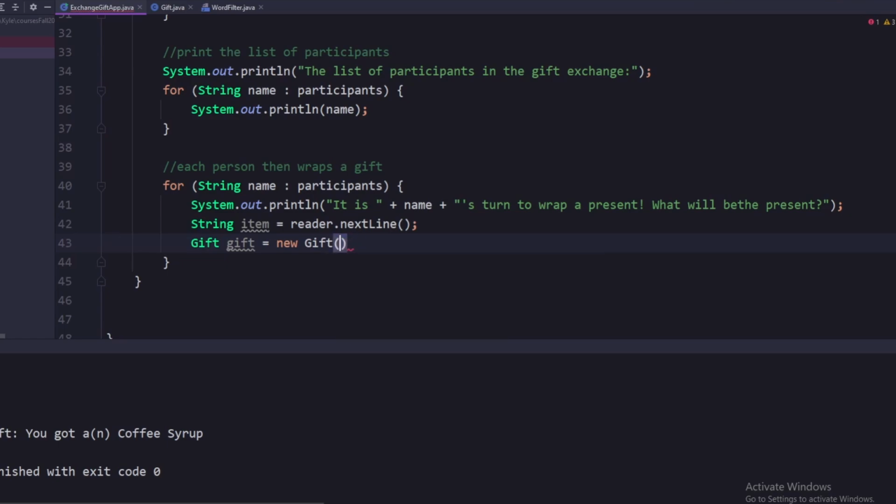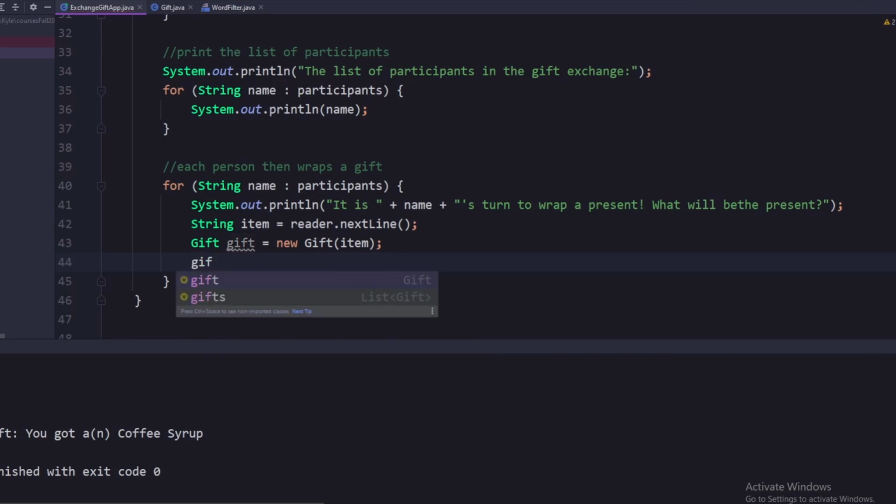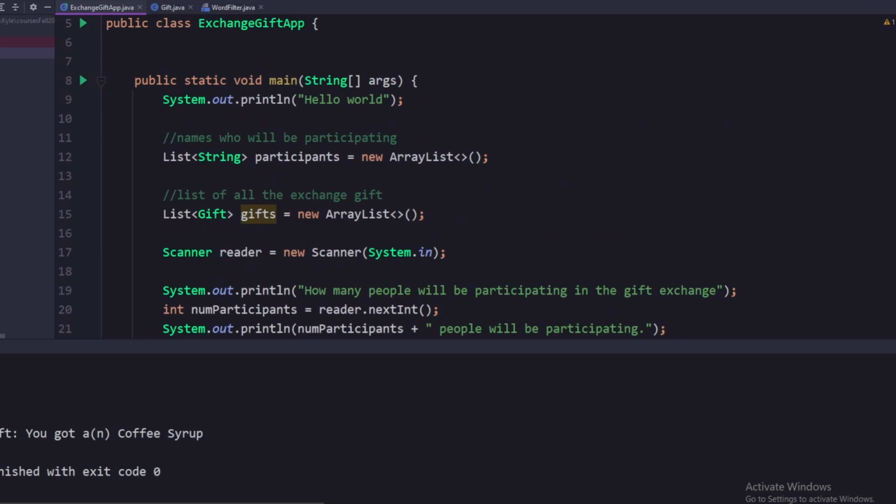So it'll be the item, you pass the item. And then I'm going to append that to, yeah, it will be gifts dot add gift, and this will make a list of gifts, populate that.